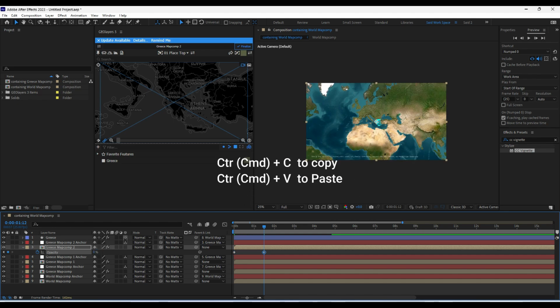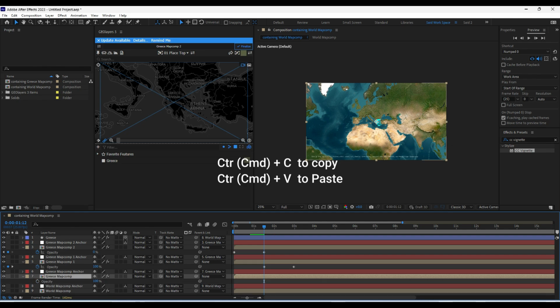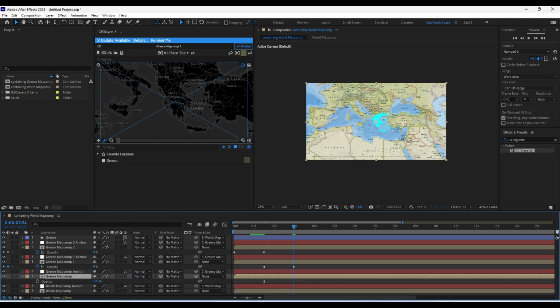Then copy the keyframes and go to the next mapcom. Bring up the opacity and make sure the current time indicator is exactly where the first animation finished. Then paste the keyframes and do the same for the remaining mapcoms. Sweet!